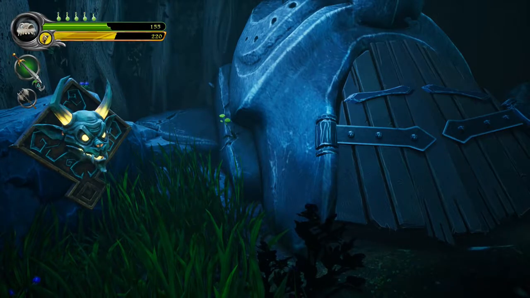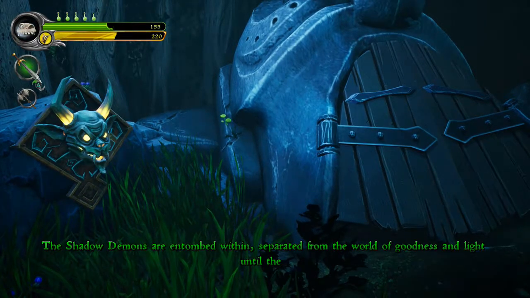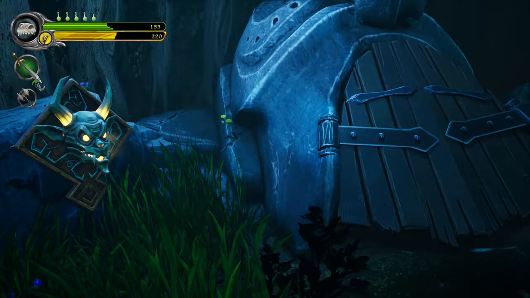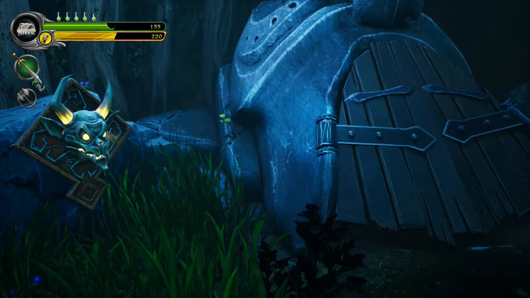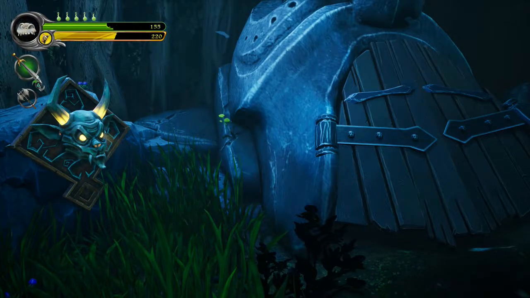None shall enter. The shadow demons are entombed within, separated from the world of goodness and light until the earth cracks open. No one, not even the Dark Lord Zarek, can release them without the shadow artifact. Leave now, or share their doom.